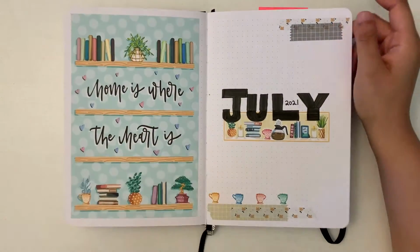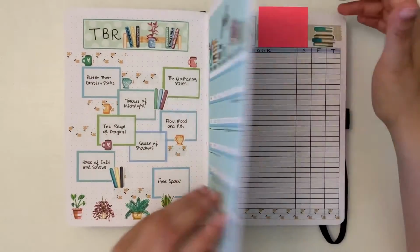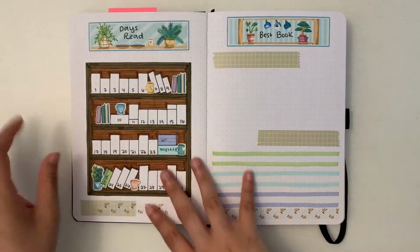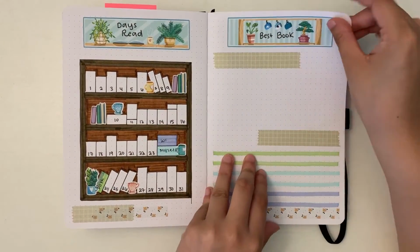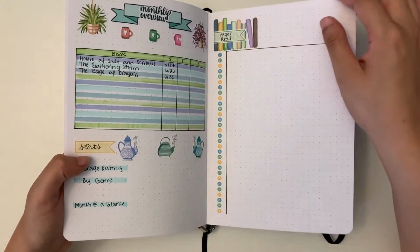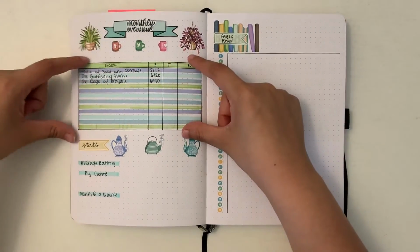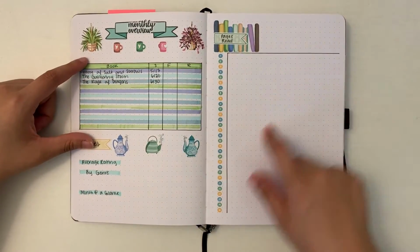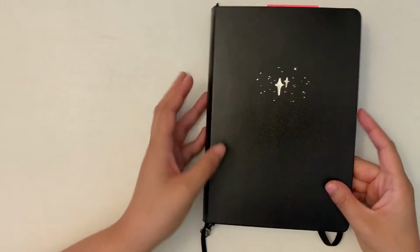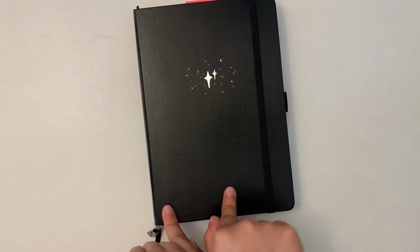In general, my pages are always the same. I've got a cover page, a TBR page, a monthly page, a reading log spread, a day's read spread, a best book of the month spread, weeklies, and then I leave space open at the end to journal for any books that I happen to read, as well as a chart that wraps up my books of the month and a pages read graph. That's been my system for 4 months now, going on 5, and I'm hoping that this notebook will take me through the last 6 months of the year, and we'll move on from there.